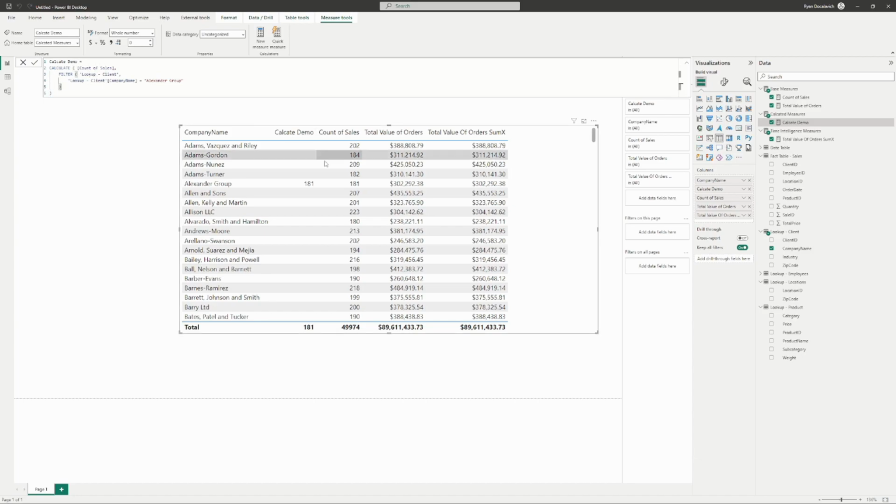Taking that count of sales where our query context gives us a value of 40,000, we then add filter context with our CALCULATE filter statement to further filter that measure down and provide a different context for our measure.